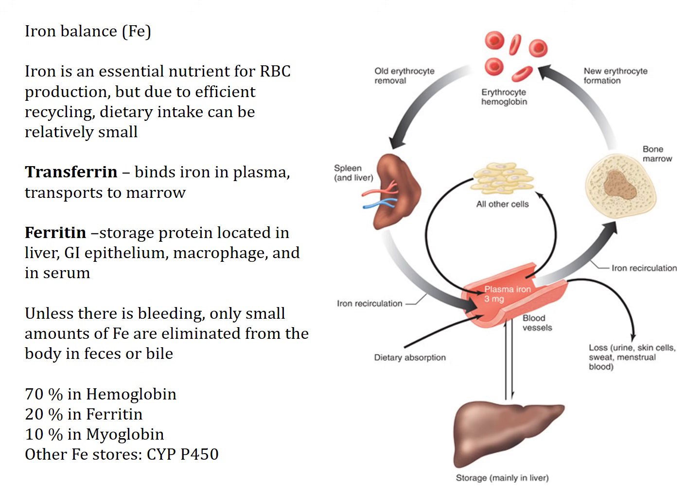Iron can be stored in the liver on a protein called ferritin. In fact, there's a couple of different places that we find ferritin, but it is primarily found in the liver. Remember, iron kind of has a rusty appearance to it. So when you look at a liver, and we'll be looking at livers in the GI unit, it kind of has that rusty red appearance to it. That's due to the ferritin protein.